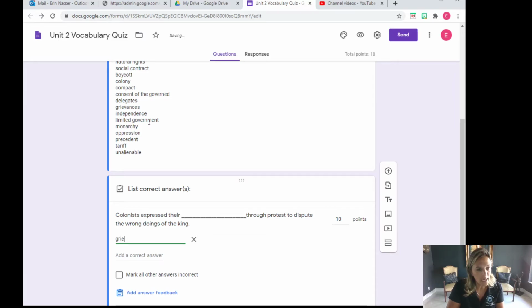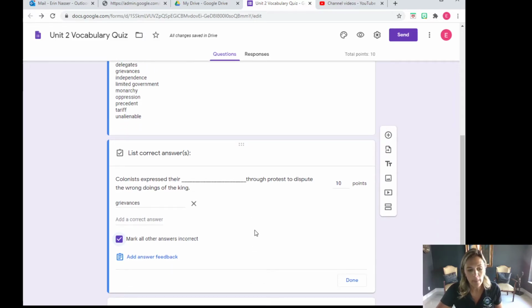So I am going to type in what the students would have to type in order to get this correct. I want to mark all other answers incorrect. So if they put anything else besides grievances, which is what my word bank has, I want it to mark it incorrect, and they will lose those 10 points. You have to make sure that you click done.